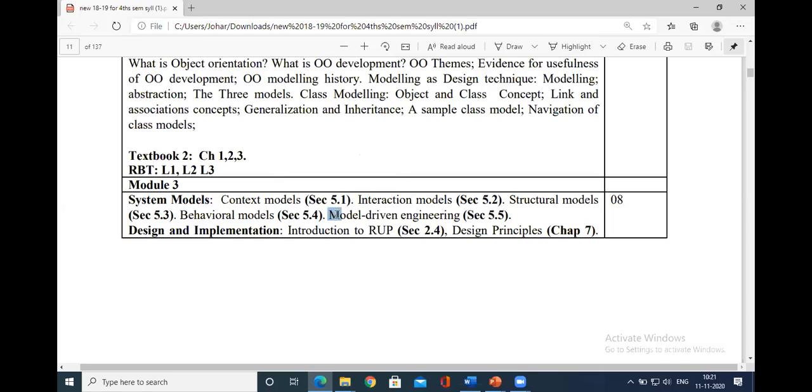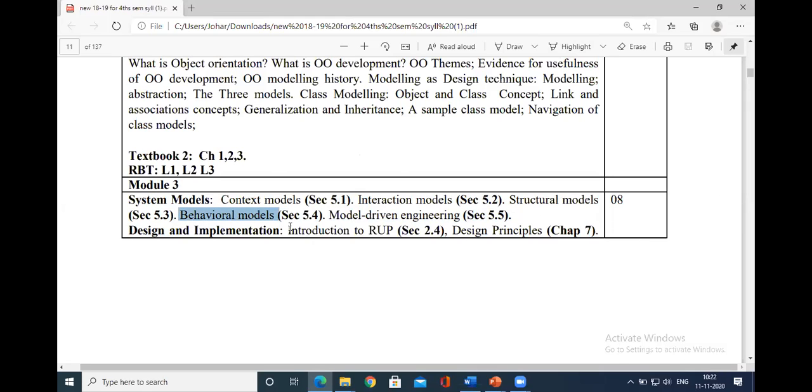So we ended the class at model driven engineering. We have to go to this session. Before I go to this session, you need to understand these concepts clearly. First you should have the basics of what is a sequence diagram, what is a use case diagram, what is a context model, what is a class diagram, how do you represent a class diagram. And one more thing, in the case of the behavior model, we have seen a state. I'll start from there itself, right?